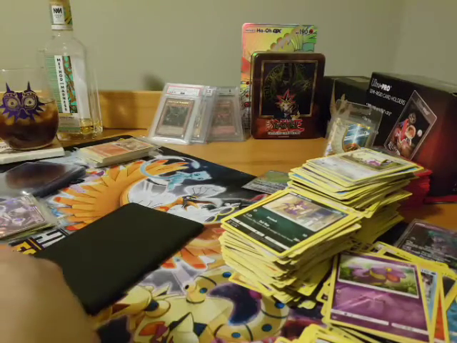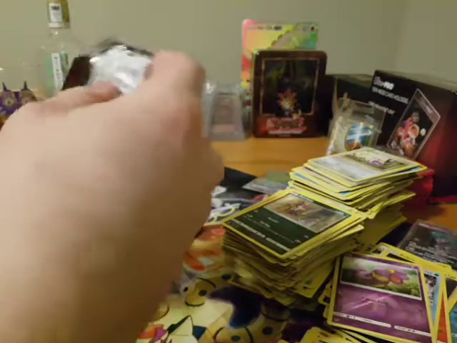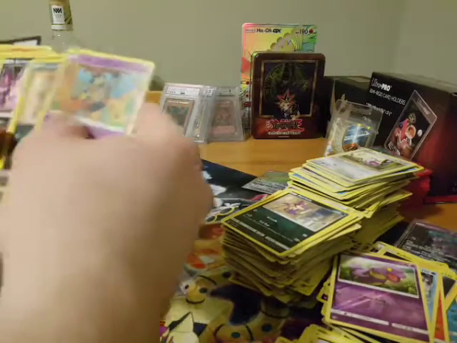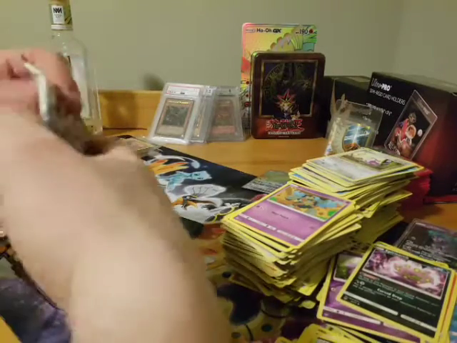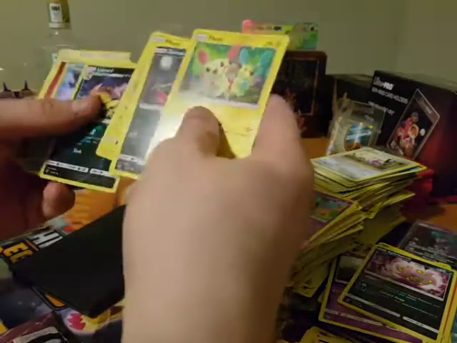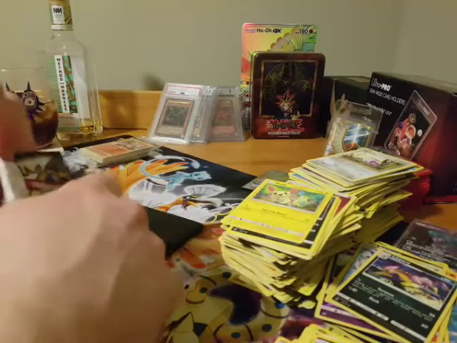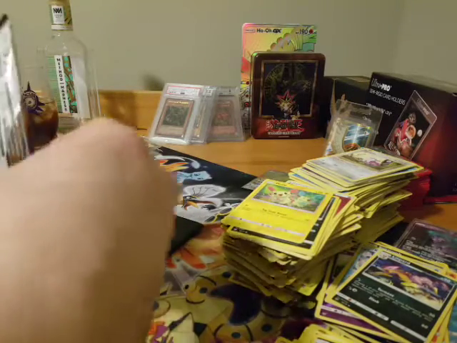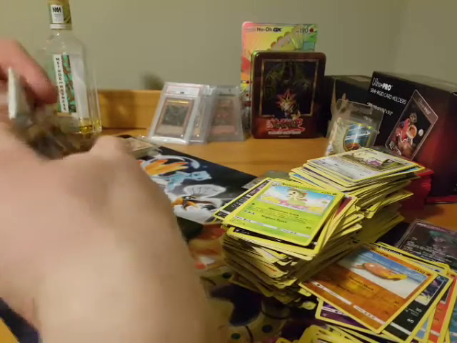Ekans and Keldeo. Ah, open. Groton Reshiram. Three packs left. Can I do it? Race against the clock. I'm not gonna get anything out of this damn box, am I? Entei. Alright. Last pack of magic. Come on.